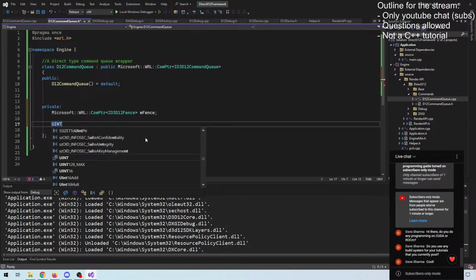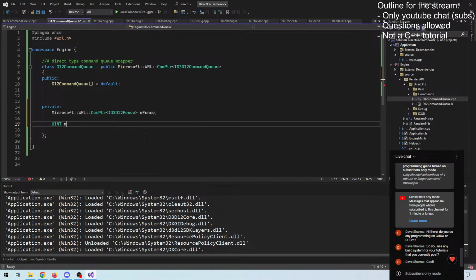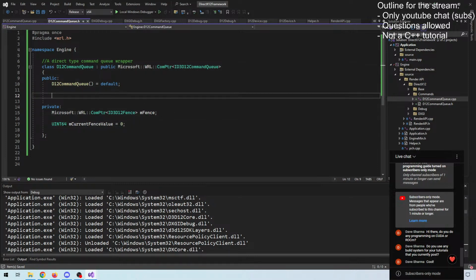Let's actually do it in 64 bits. Now I lost my train of thought, but anyway, a fence is something that handles synchronization points on the command queue.